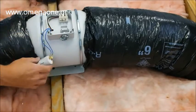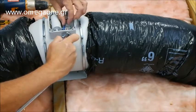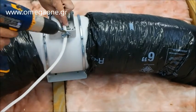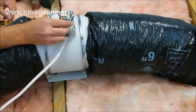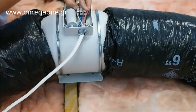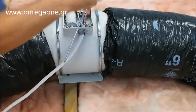If the capacitor is loose, as shown here, place it back inside the junction box. Insert the wire through the NM cable connector and tighten the connector screws. Please note, you will not use a ground wire, so tuck this away to avoid connecting it. We will be wiring the fan to use both high and low speed, so the white lead wire will be installed first, then the black wire for high speed, and then the red wire for low speed.